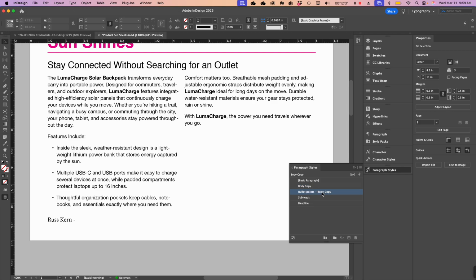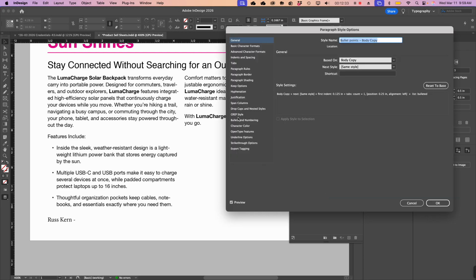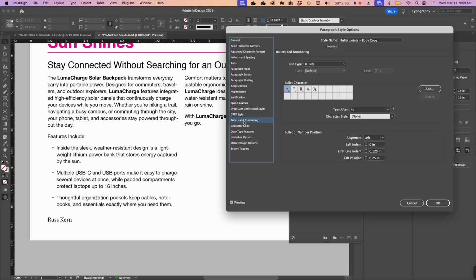Go back in my bullet points style. Go down here in my list of bullets and numbering. Here where it says character style, I can apply that bullet styling, and it'll change the style of that. So anybody ever says, you know, the bullets look kind of weak on those bullet points, this is your fix.